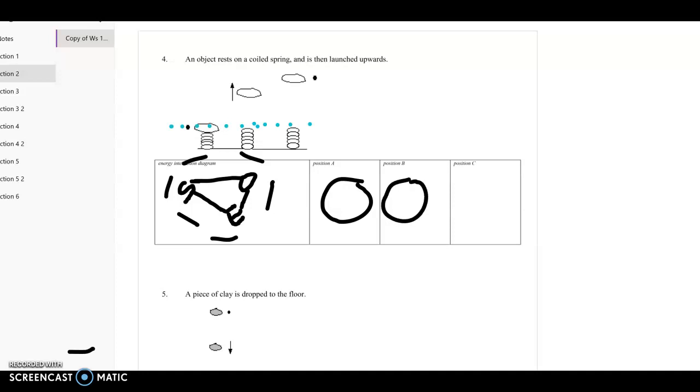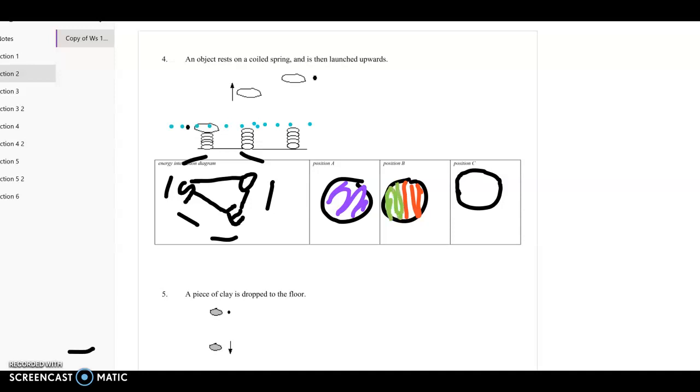and initially it seems to me to be all spring. And then it shoots it up. The spring is completely extended, so now it's got height and velocity. So if I go here, I'm going to say that I have some kinetic, and some gravitational, because I have height.